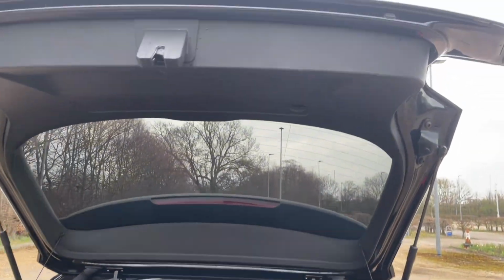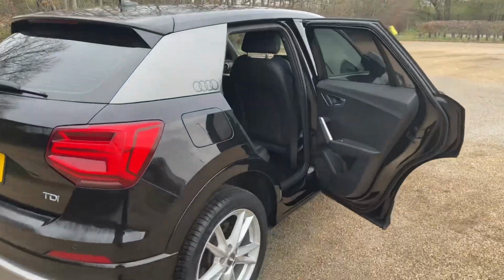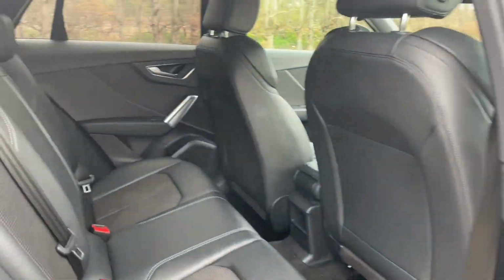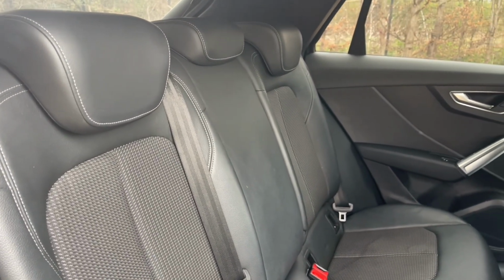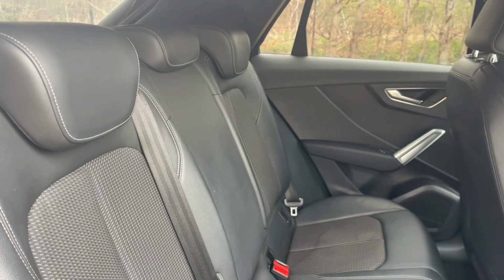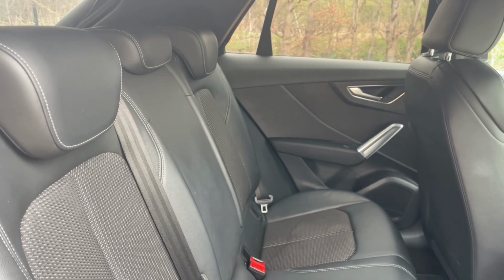And you'll find a range of accessories to make sure you're prepared for all situations ahead as well. Your rear seats are in the same high quality finish found elsewhere around the car. They have plenty of room for your passengers to be as comfortable as possible whilst having plenty of leg room. You'll also notice these feature ISOFIX mounting points for child seats and accessories, making it a perfect family car as well.